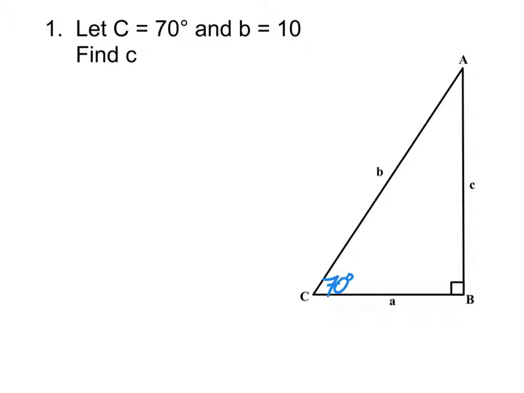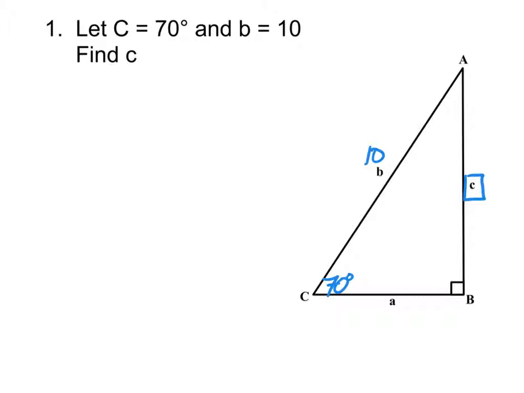All right, next up, b equals 10. Notice it's lowercase b, so I go ahead and label side b as 10. And finally, we want to find c, lowercase c here. So that's side c. For my purposes here, I'm going to put a little box around it. Some people will change the label to x, because you always think that you're solving for x. Different people use different things. If you made a new, fresh drawing, you could just label it c, but leave out all the other labels. There's different ways to make it clear. You just need it to be clear so that you remember which ones you're solving for.